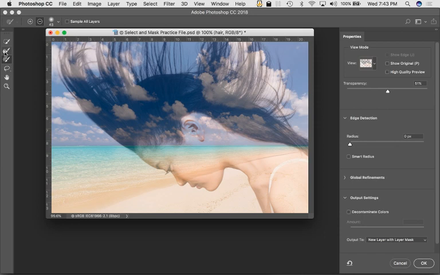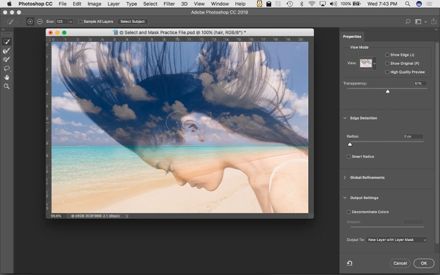I'm going to skip the next tool in the middle because that's what we're going to finish up with, and go to the one at the very top. The one at the very top is a version of the quick selection tool. And this, again, is different than it existed in the old Refine Edge. Now remember, using the quick selection tool, as we have talked about in this class, you want the quick selection tool to find the edge for you. So you can't cross the edge.